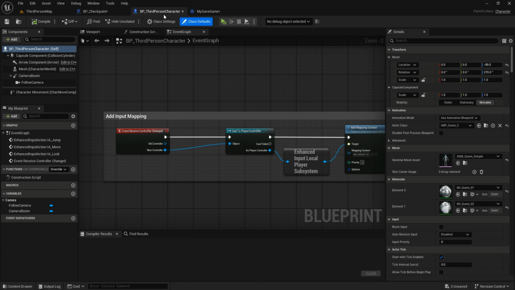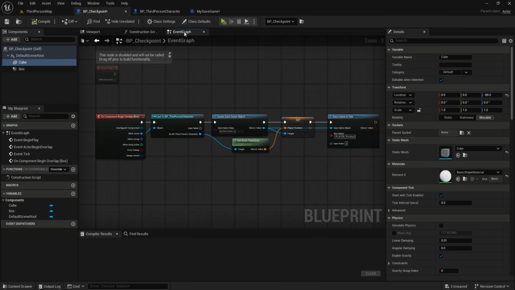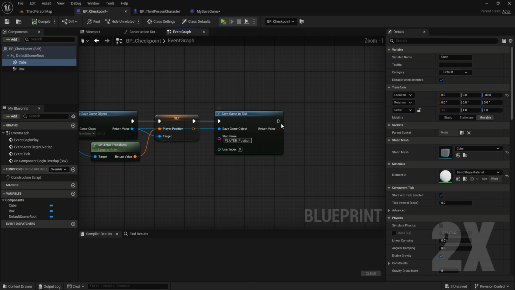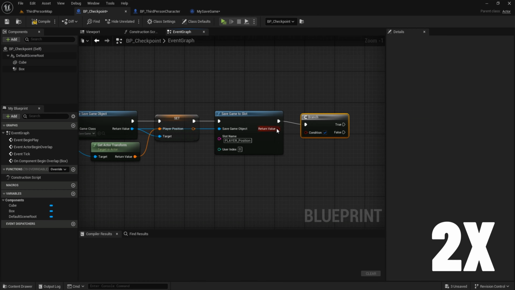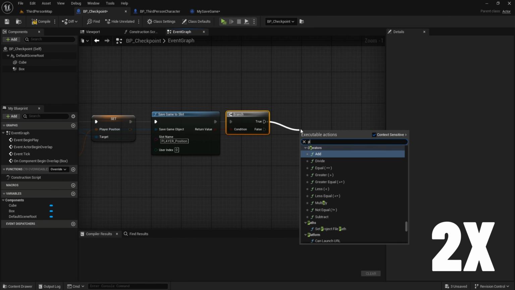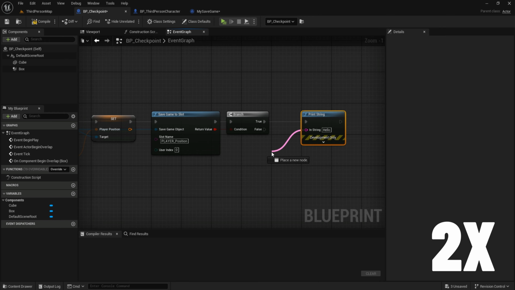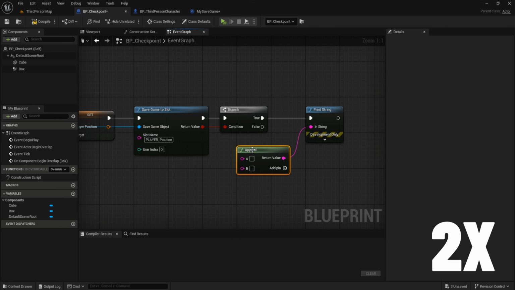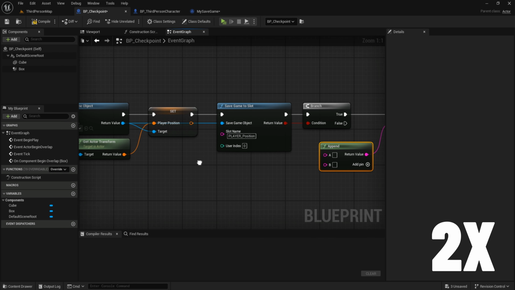To check if the position was actually saved, add a print string node to display it. Print string isn't required for functionality, but it's useful for debugging.